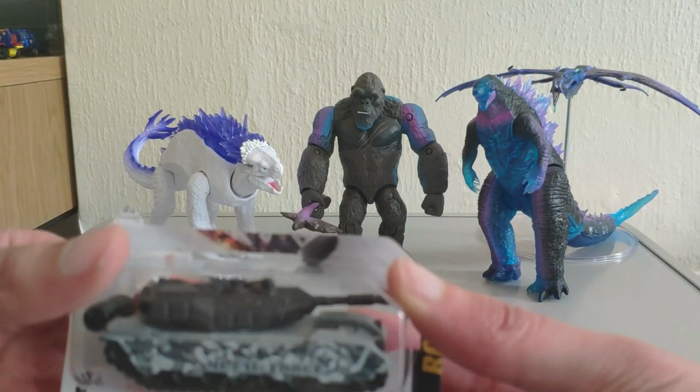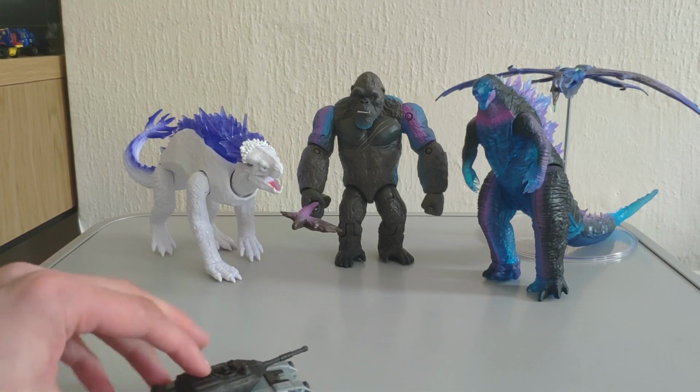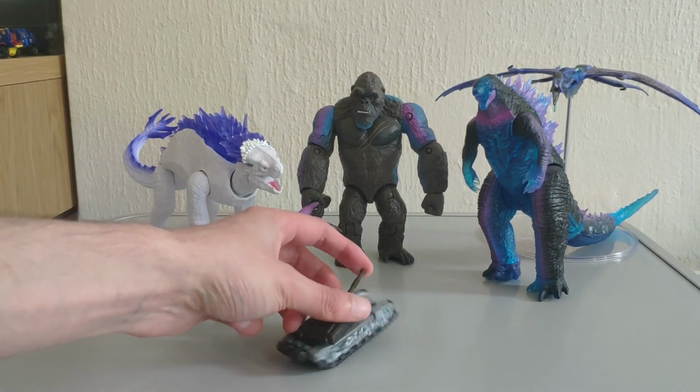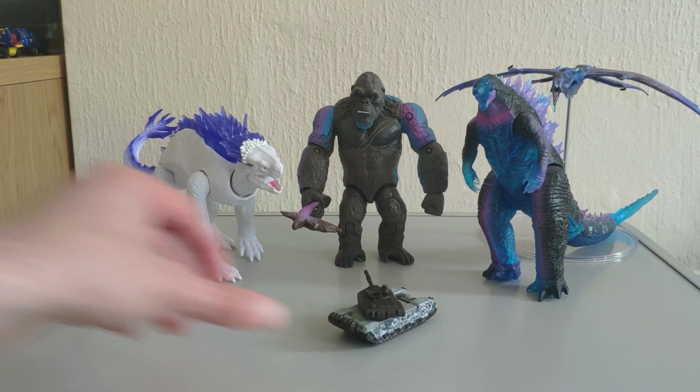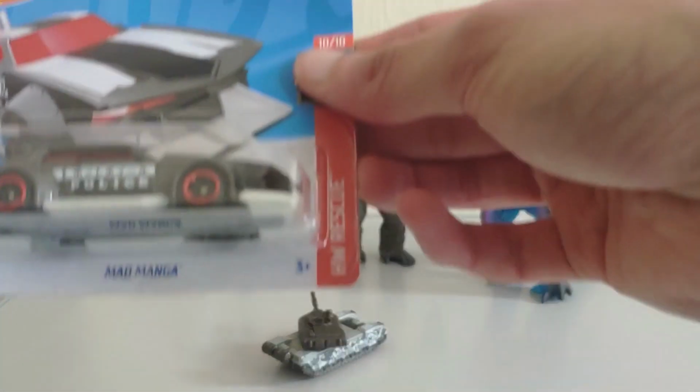Let's get it out of the box. Like so. There you go, to battle. Make some good pictures like that. That tank there is the same size as a Hot Wheels.